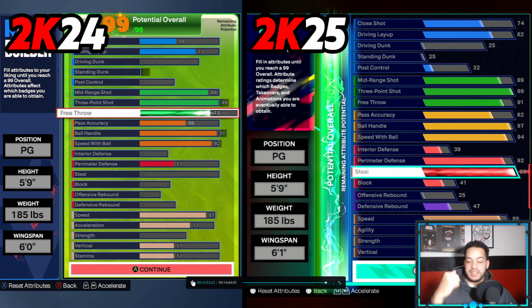Way less pass accuracy, not as much speed with ball, not as much layup, and then no defense at all. Low acceleration. I know acceleration is different from agility, but lower acceleration and no defense is the biggest thing. Like, you get a whole 20-something plus added to your pass accuracy and a whole 99 perimeter, 99 steal, 94 perimeter on 2K25. So the difference is just insane.